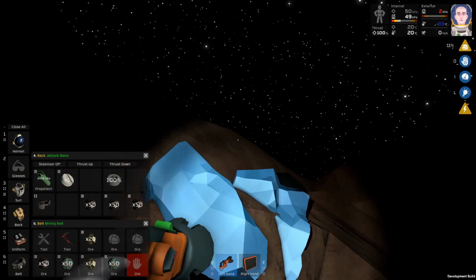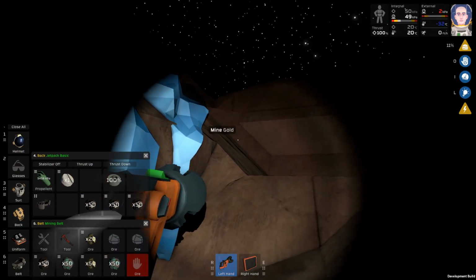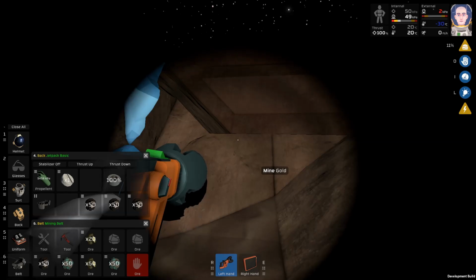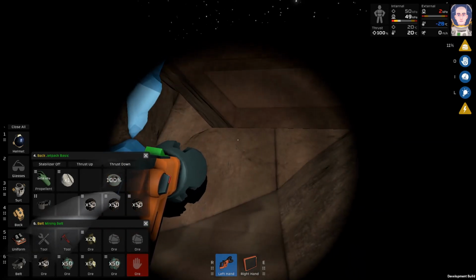What I'm going to do here is mine up some more of the gold, since I had a hard time finding it. I'm going to grab 2 stacks or whatever I can get out of this, and I'll grab that lead, and then I'll head back. So I'll catch up with you when I'm heading back.